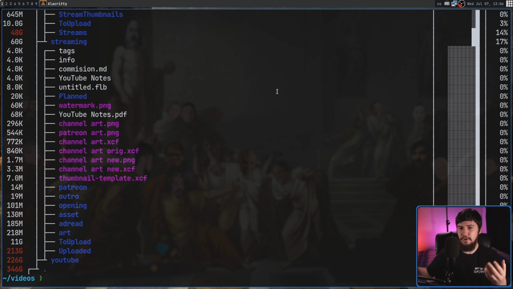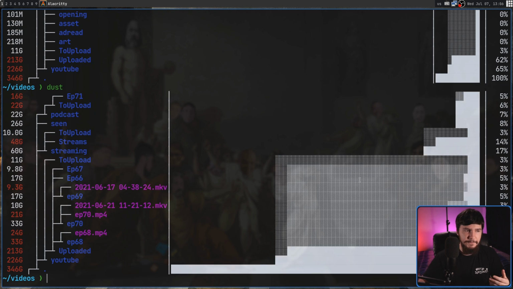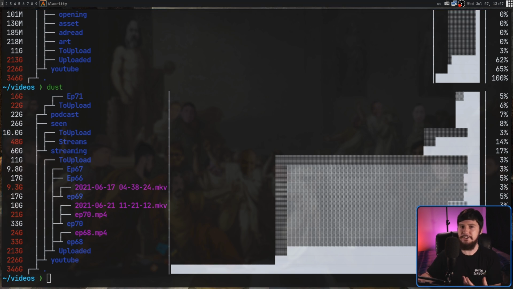What it's going to do is try to find the largest files and folders within the number of things that it can normally output. And if that means it has to go down like 5 or 6 levels, it's probably going to do so. But when you control the depth, it's still going to sort it by the sizes, but it's going to output everything at that depth rather than just the largest things.